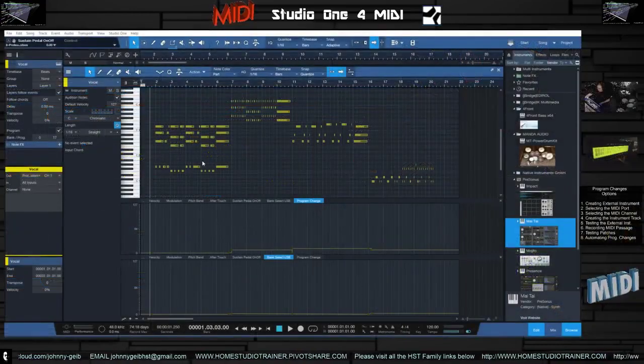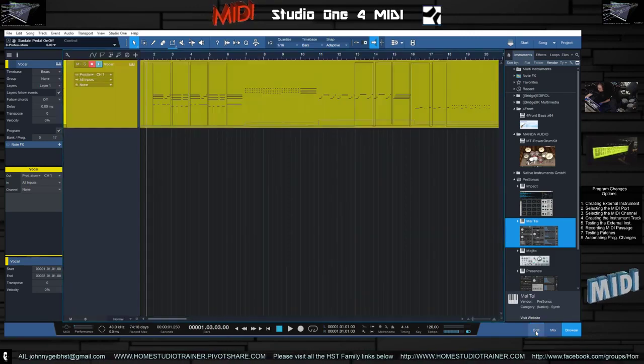There we go. And what I'm going to do is show you in Studio One how to set up the instrument track. So let me shut the edit. So the very first thing that you have to do is to set up the external instrument, which is similar to the internal instruments, only obviously it's for external devices, outside gear, outside of Studio One.